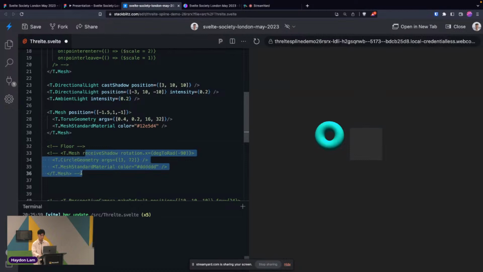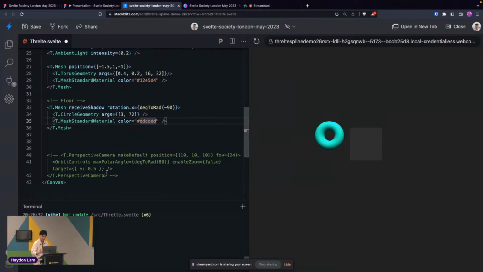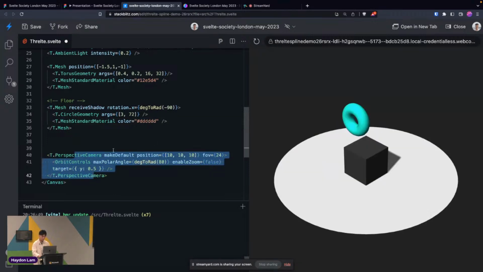We'll add one more component, floor, which I expected not to show up, and that's because it's on the bottom plane. And so that leads me on to, yeah, we need to finally add a camera to the scene to finish the entire picture. So if we uncomment that, we add a camera, make it the default one, so give it a position, field of view, that sort of stuff.